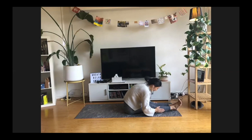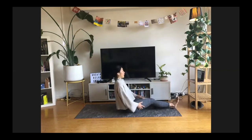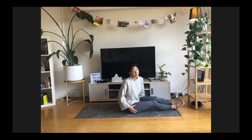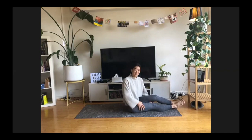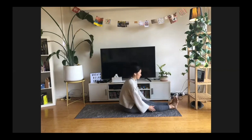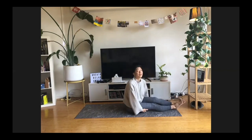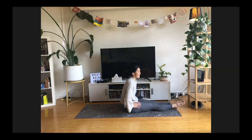Beautiful. So from here, we're going to go into Savasana. I scheduled it to be around 10 minutes long. If that's maybe too long for you, you're a little bit restless, that's totally fine. But I find Savasana is a really good way to recover and reflect on whatever practice you experienced and any kind of emotions that came up during that time.